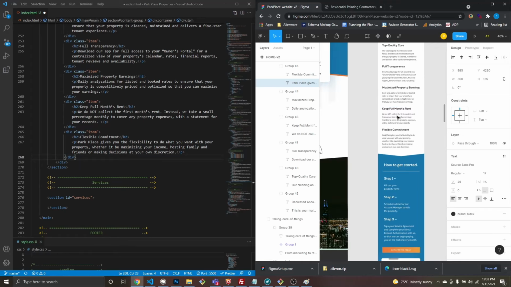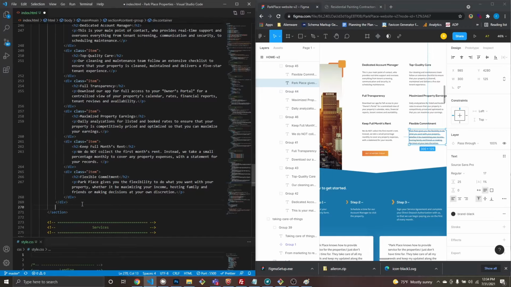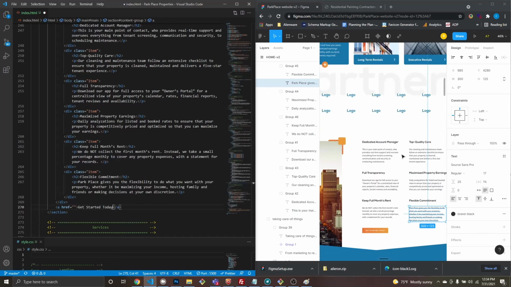So what I'm going to do is set this button outside the container, because this is going to be a flex container, and I don't want to have to mess with this inside the flex. So I'm just going to position this outside the flex. Or is that going to be, no, it shouldn't be an issue.